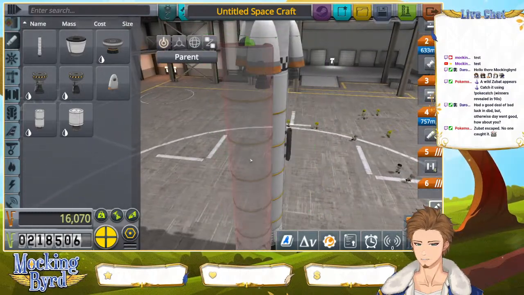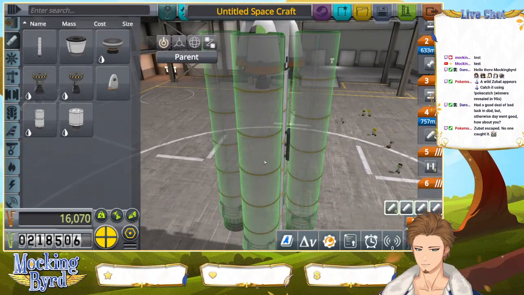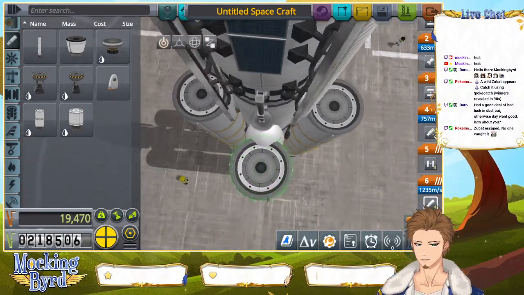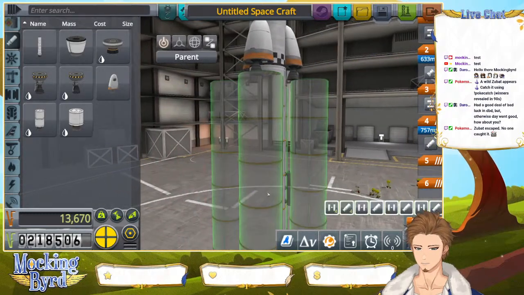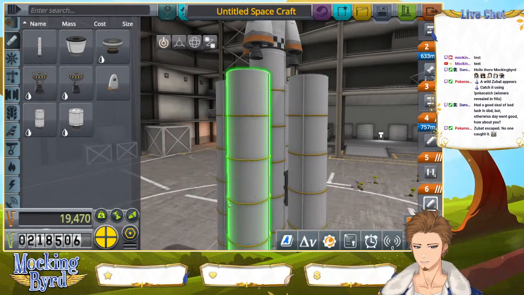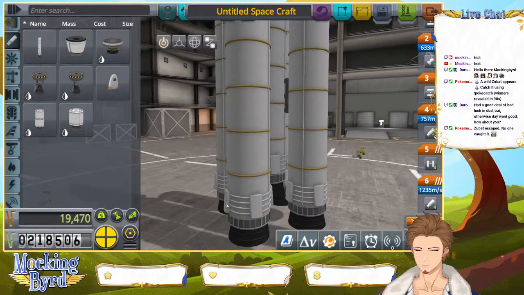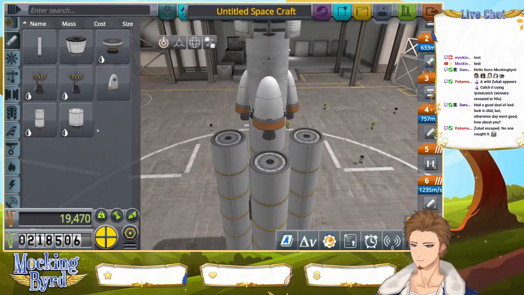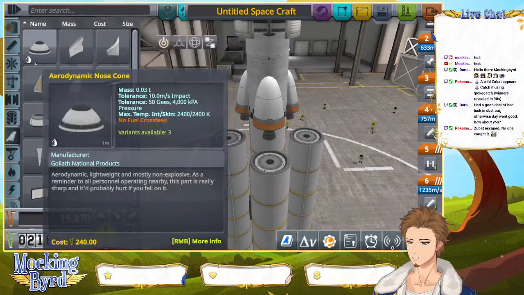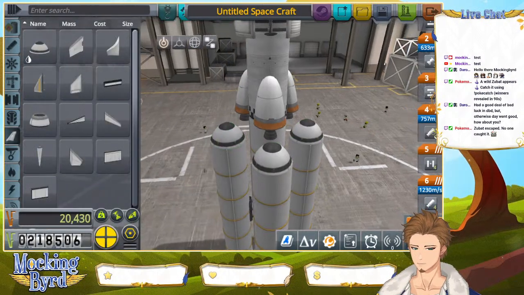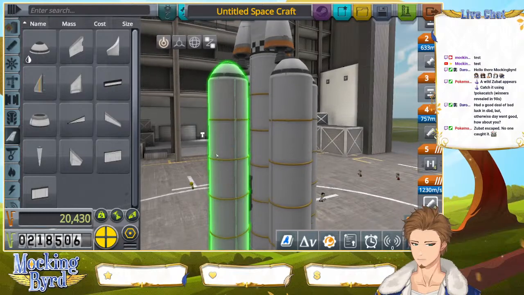That's off to the side a little. Like that. And this will go further down. Perfect. And we just need a little bit of aerodynamics.